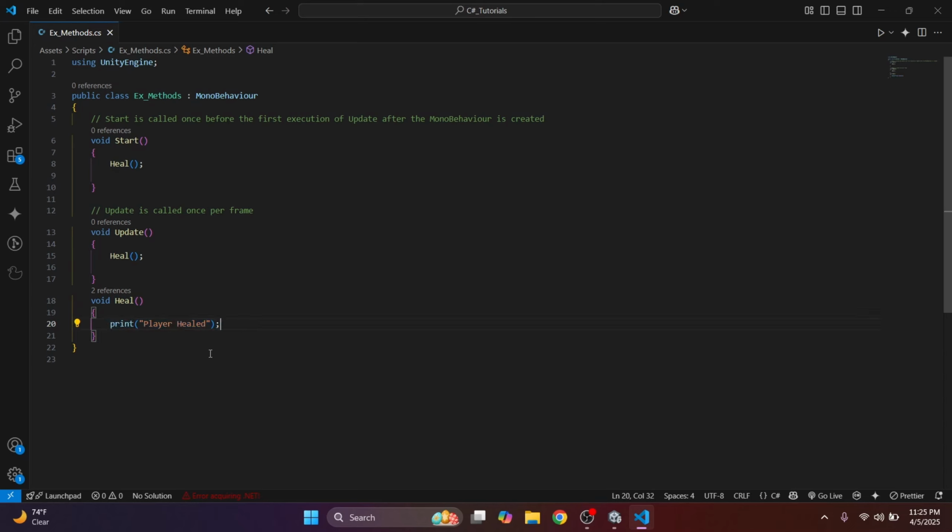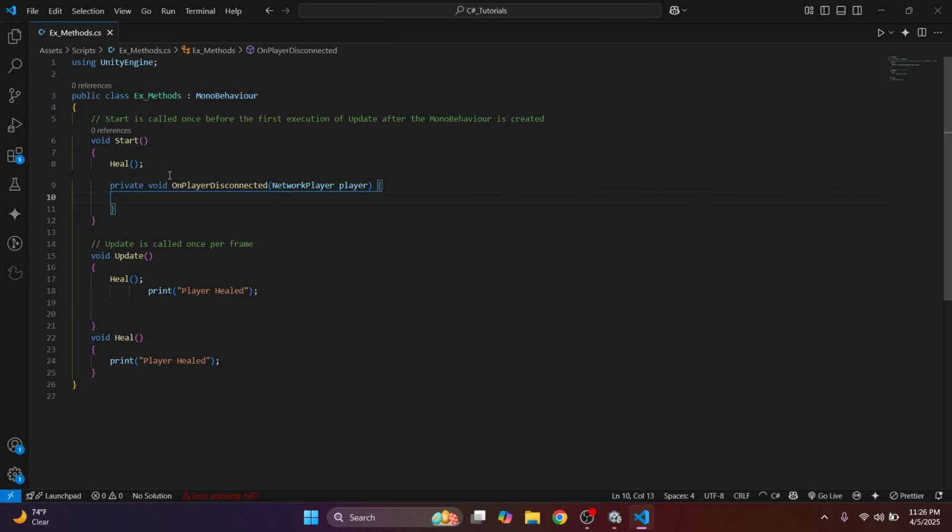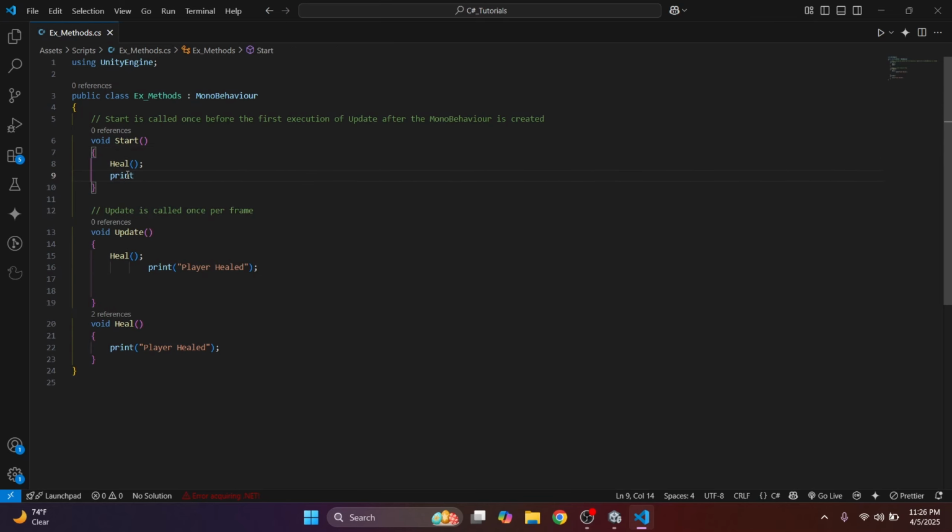What if we hadn't written this method and we wanted to call this printing statement inside multiple methods or in our code multiple times? We would just come here in void update and write print player healed, and also come to void start and write print player healed.